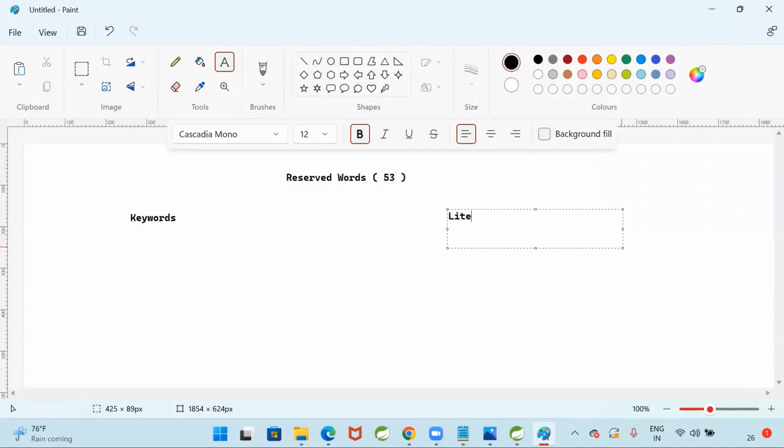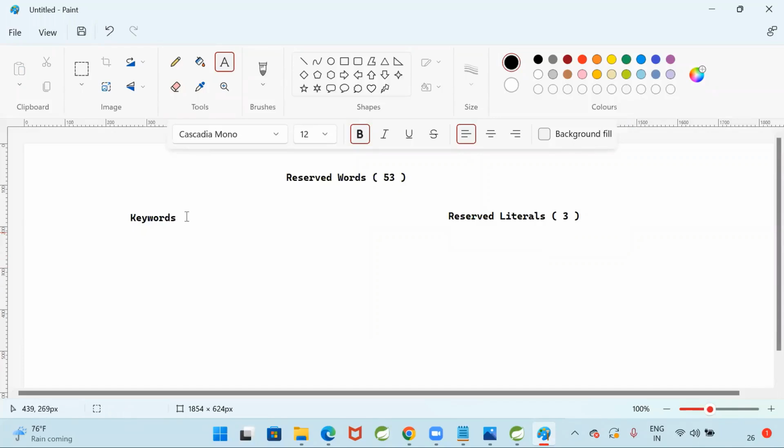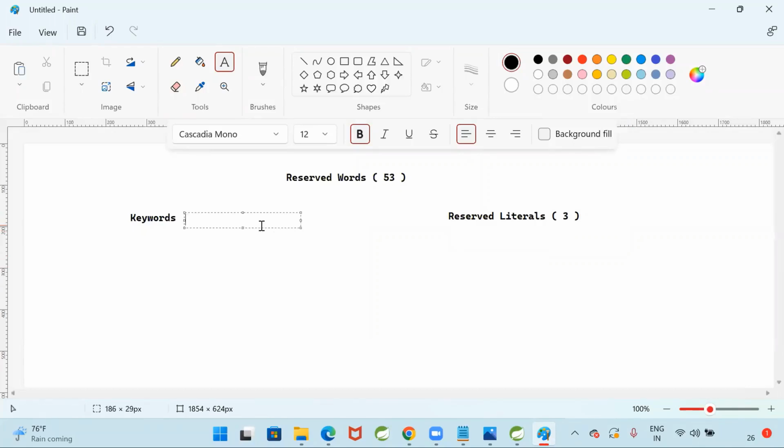Literals are nothing but values that we are storing. There are 3 reserved literals available and the remaining 50 are keywords.